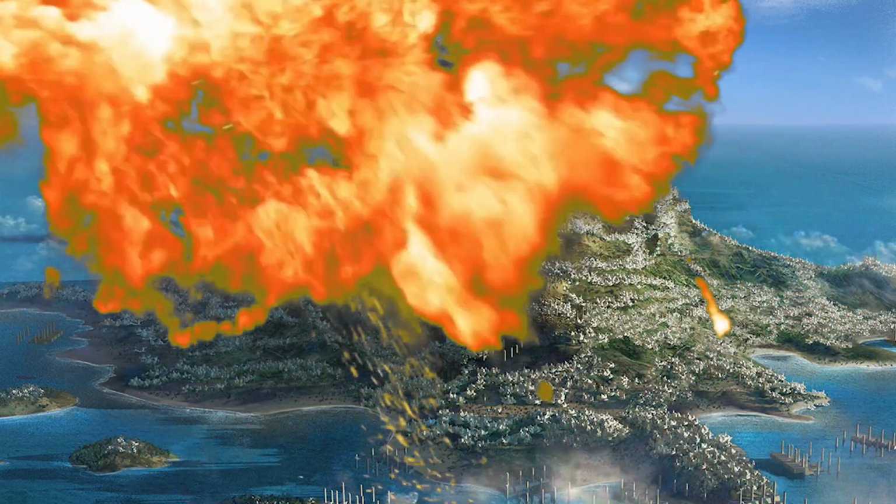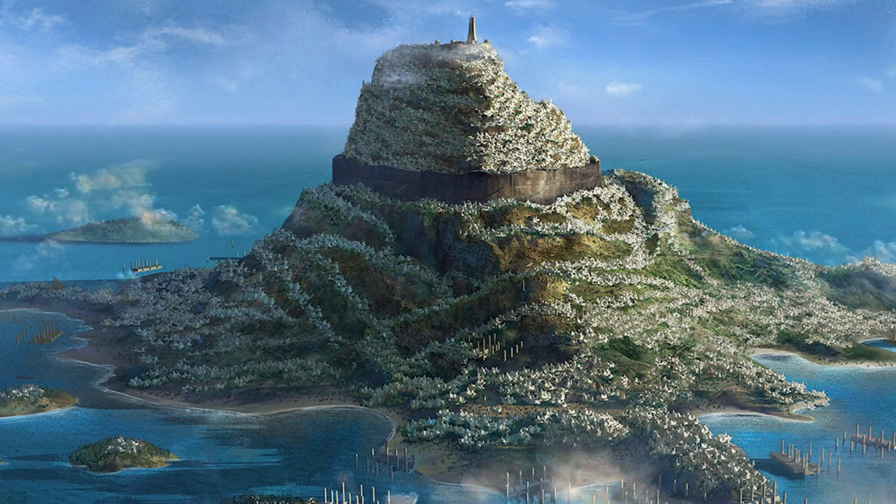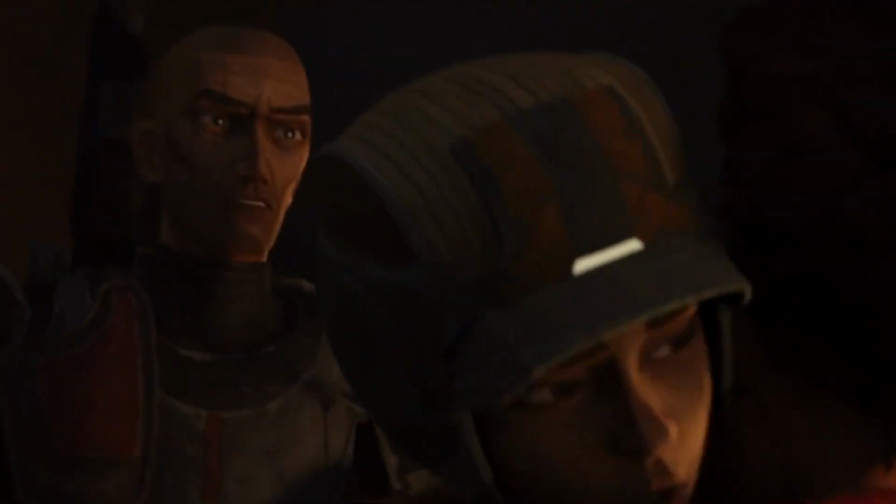Crosshair, Omega, and Batcher are trying to get to where Wrecker is being held, but Batcher just goes off and starts fighting the Empire. But Crosshair tells Omega that Batcher can fend for herself. One by one, all the Bad Batch are being split apart. Wrecker being knocked out, to Hunter trying to find a way off the island, to Batcher now fighting against the Empire. There's only two left, Omega and Crosshair.